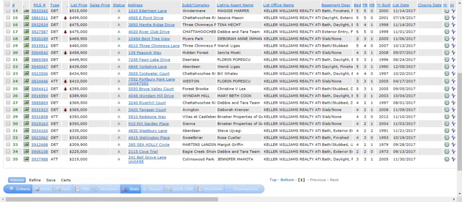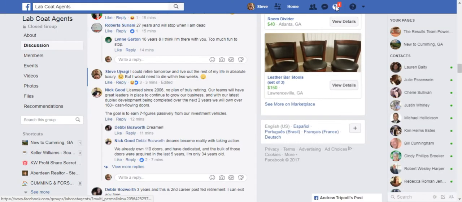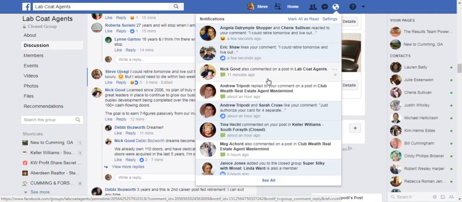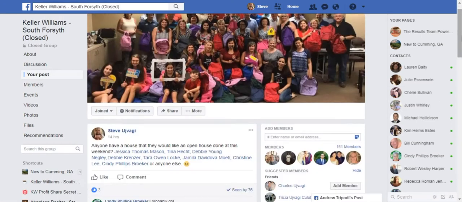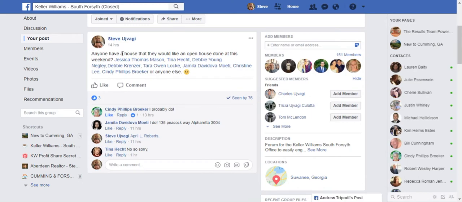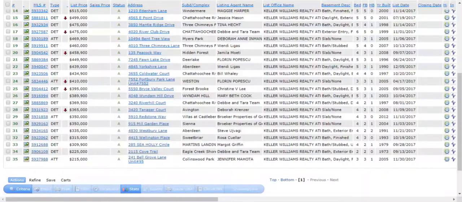Now, before you do that, if you want a quick fix, you probably can just come here and go to our Facebook page, and I just put a, hey, does anyone want an open house done the following weekend or whatever. In this particular instance, I had already gone through that matrix list, and I saw the people who had the properties I would prefer to do an open house on, so I tagged them to bring their attention to it. You don't necessarily have to do that, but it's an added thing. And you can see that Cindy might, Jamila might. And then I have other friends as well who aren't necessarily in this office.